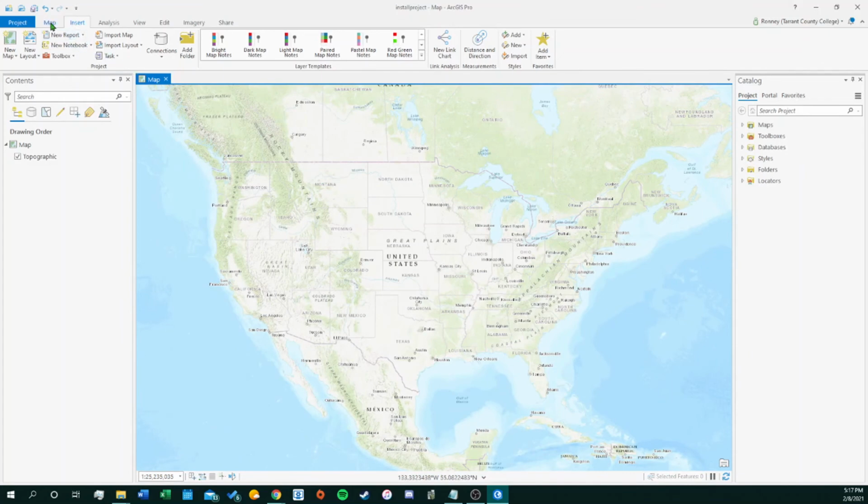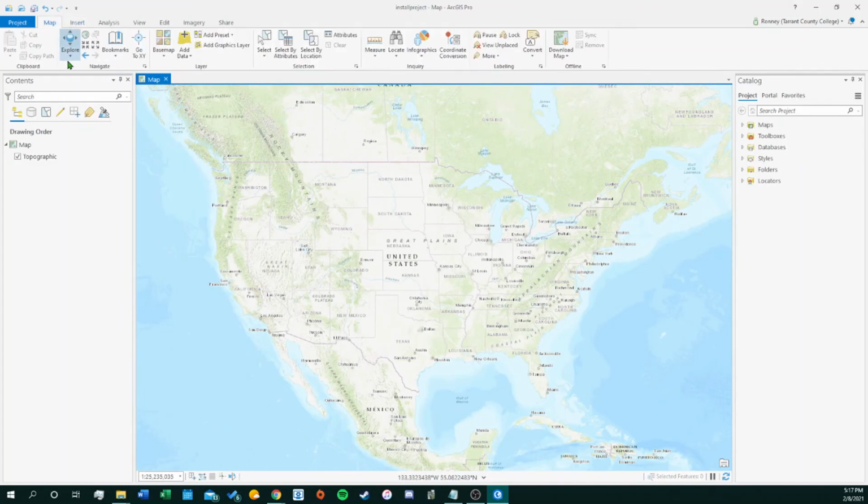And you can go to Map here, and this has your functions. You've got your fixed zooms, your full extent here. You can add a base map here. This is where you would add data. Got your catalog that's instantly docked over here. And you can actually dock this pane if you wanted.